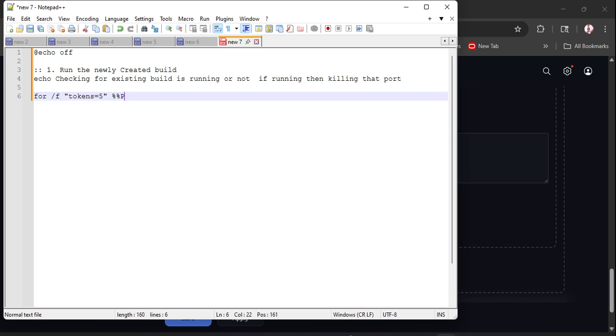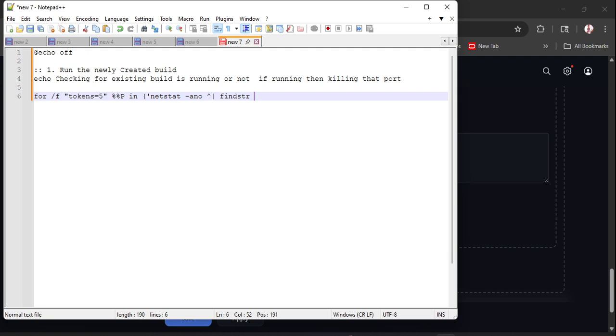Now add %%a in here, we need to add single quote netstat. This is a command which is used to find whether that build is running or not. Here add this icon. Now add one single and here findstr.